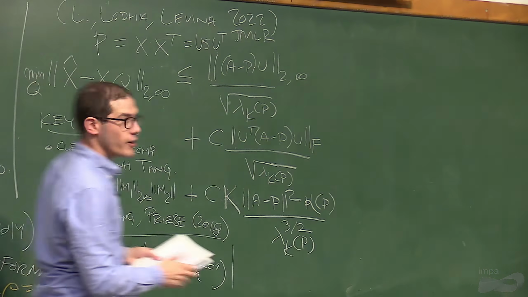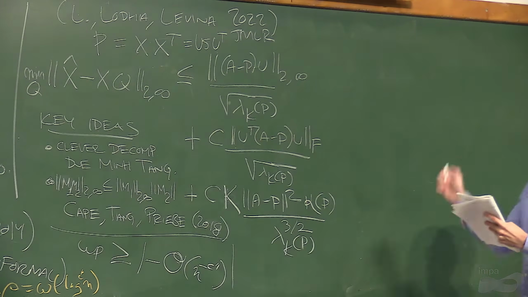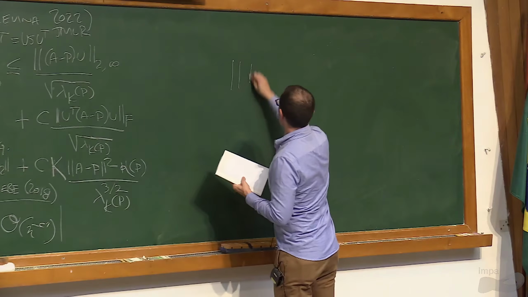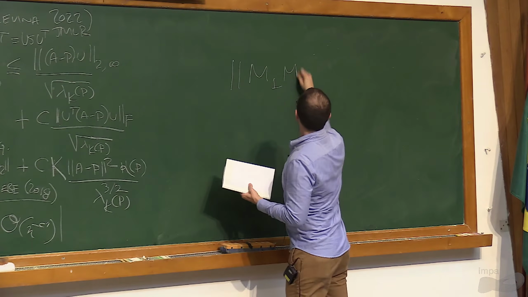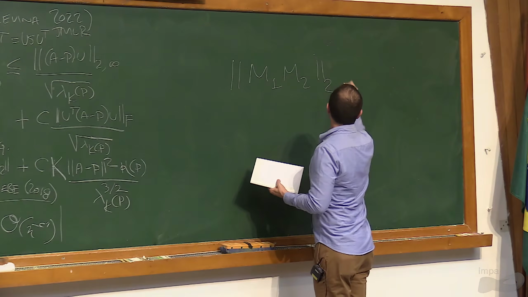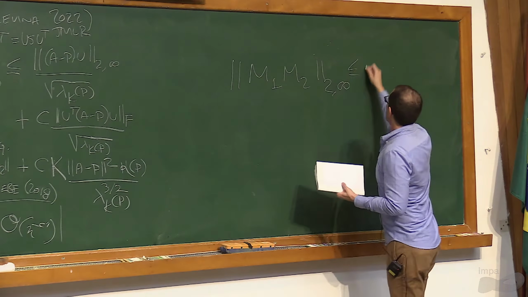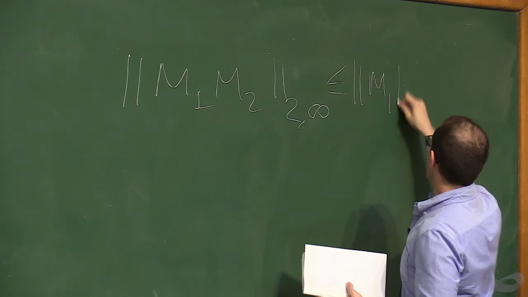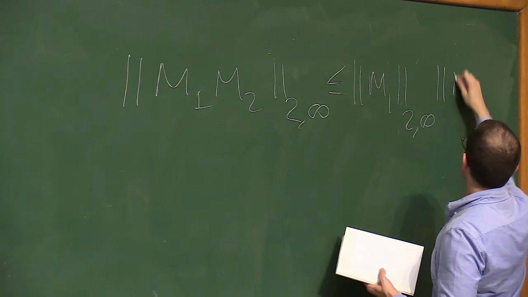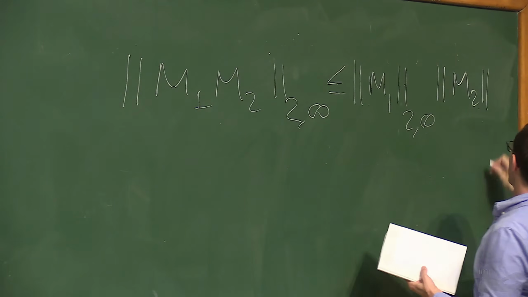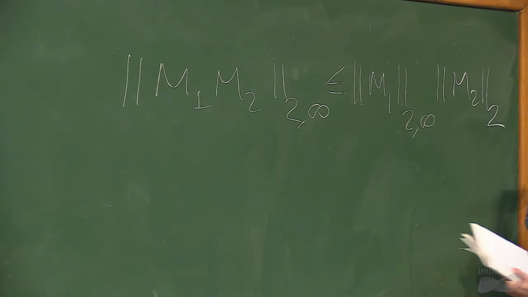Maybe I can write this bigger so you can see it, and then I'll erase it when we go to this board. I wrote pretty small there, I see now. The 2 to infinity norm of a product is at most the 2 to infinity norm of the first one times the 2 norm of the second one. If you want super clear, put a 2 there. Yeah. Thank you for the clarification.